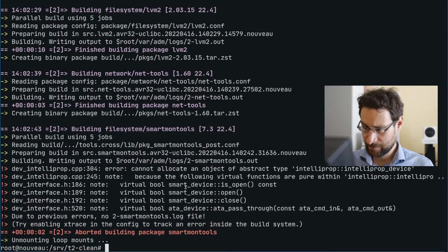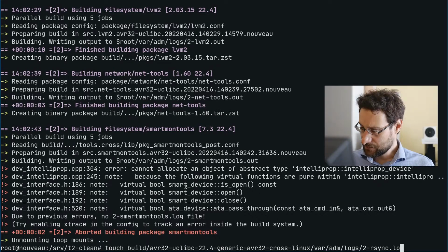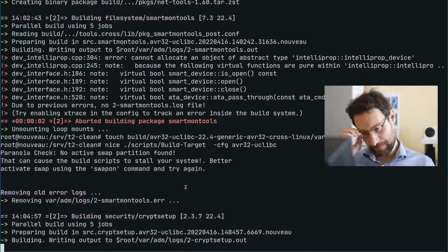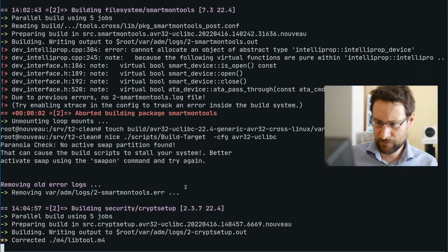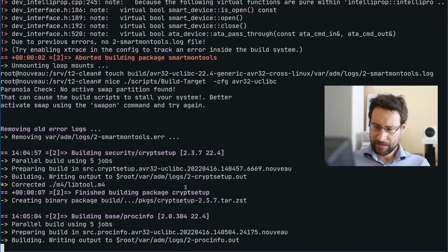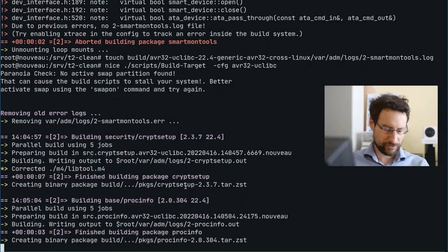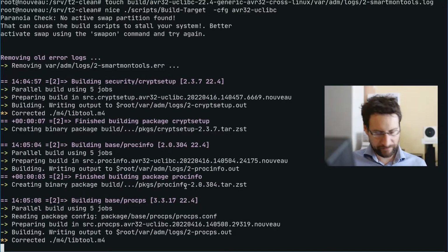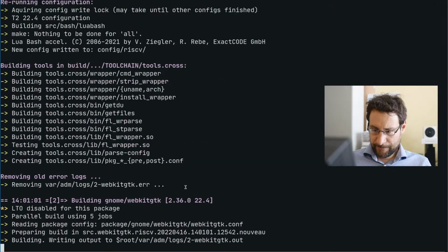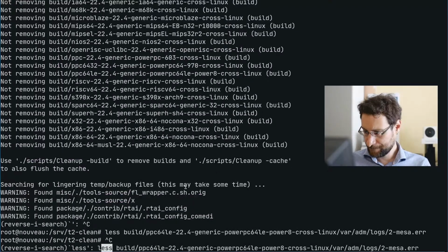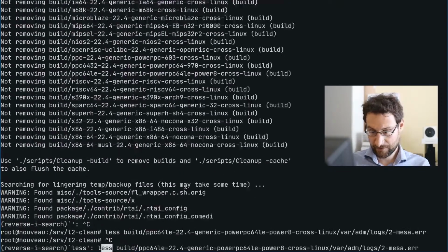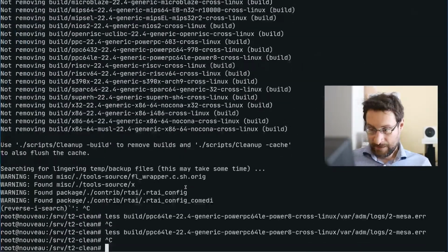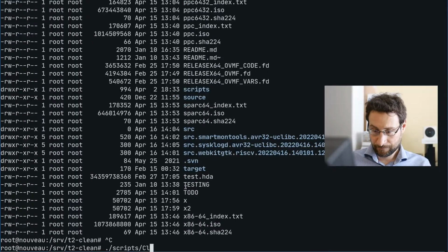Cannot allocate an abstract type. Okay, if we want an error-free build, we have two cheap options. We could always patch this stuff to somehow build with the old version of GCC, or the much cheaper and simpler option, of course, disabling that for AVR32. What do we do with Mesa? So do we knife that? That is nice, okay. Yeah, I guess we debug that for real.